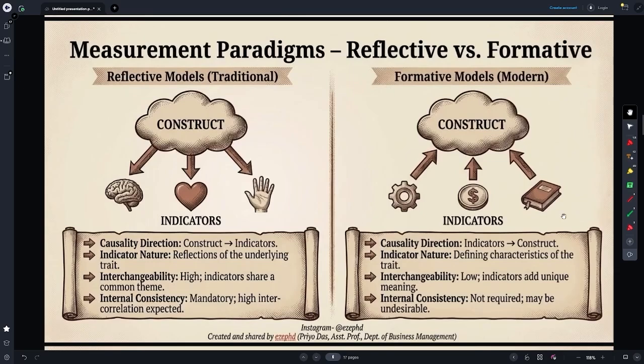Now, this is the difference between formative and reflective constructs. Just pause the video and give this a read. When you are reading this, look at the pointers of the arrows and remember that unidimensional has only one particular construct or concept. Multidimensional has more than one concept that is forming a new higher order construct or concept.